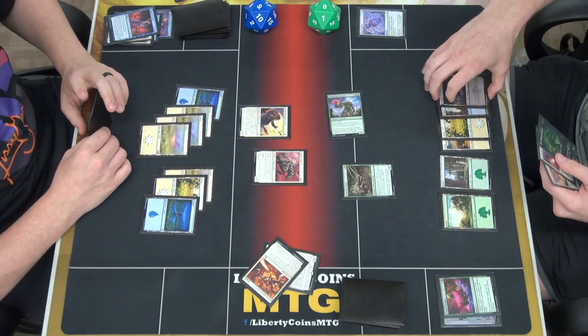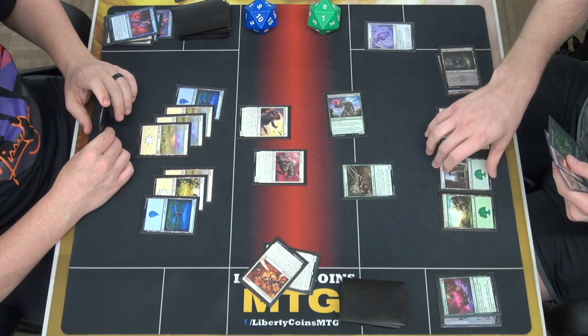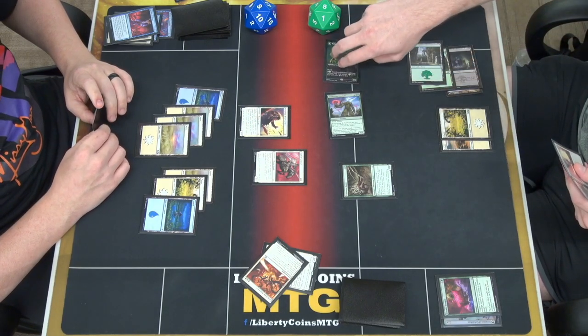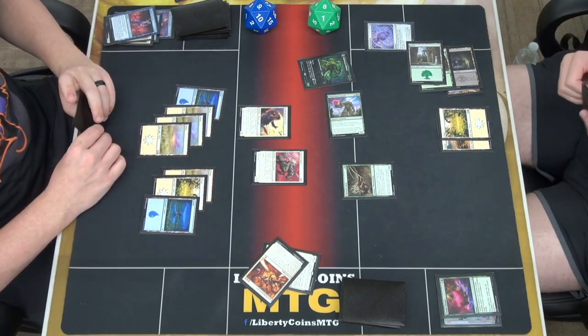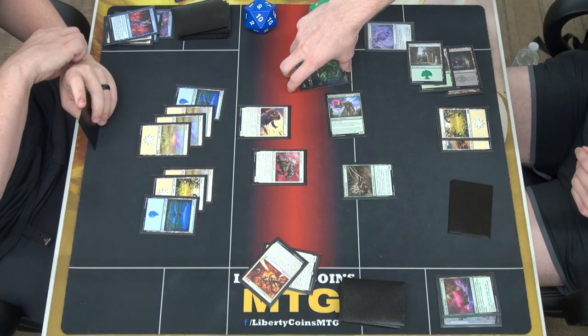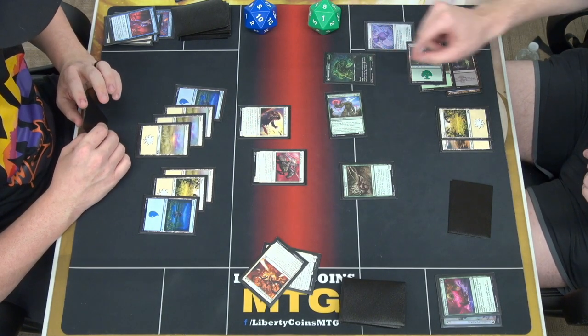Pay 2 to filter a green. Okay. And 3 green. No, not the 3 green guy. Oh, the green. Okay. That's not the one I was thinking, but he's still really good. 4/5 reach Hydra. Yeah, I was thinking of the world enchantment. Still really good. Green's really good. Yep. And then I pass.